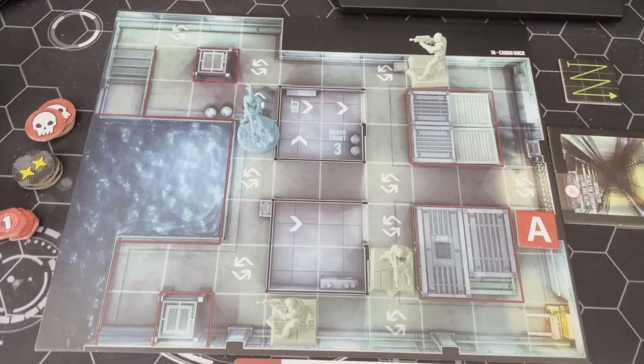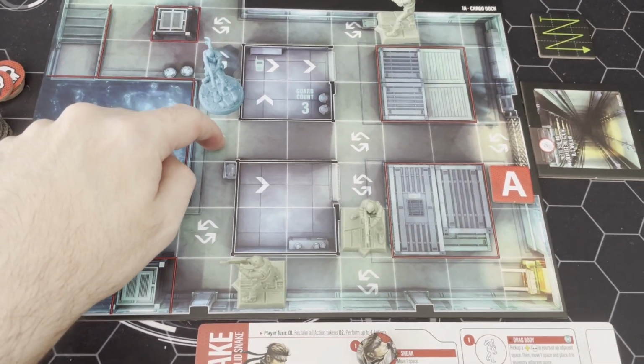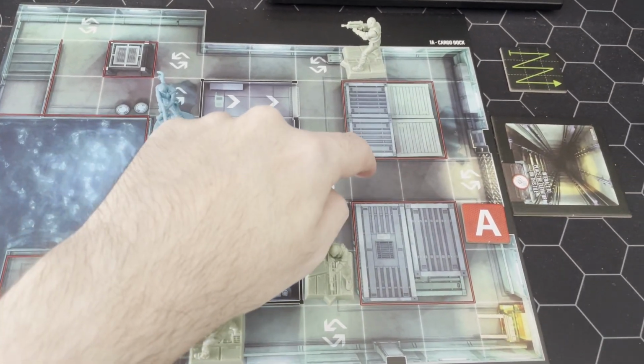Now it's back to Snake. He's not seen. There are no alerts. There's nothing. He hasn't been spotted. So I'm thinking we're going to go this way. I think we're going to try and dash. So you can see move 2 spaces, but it will make noise. So we're going to go 1, 2, 3, 4, 5.